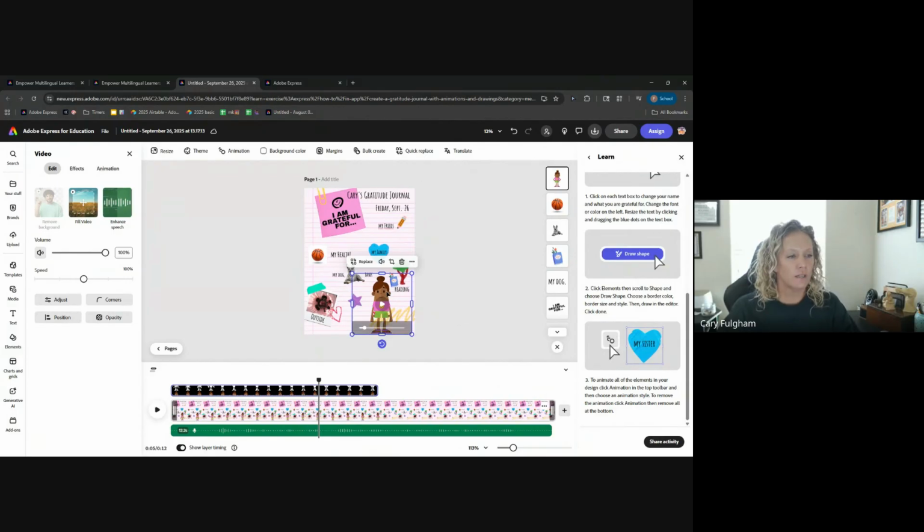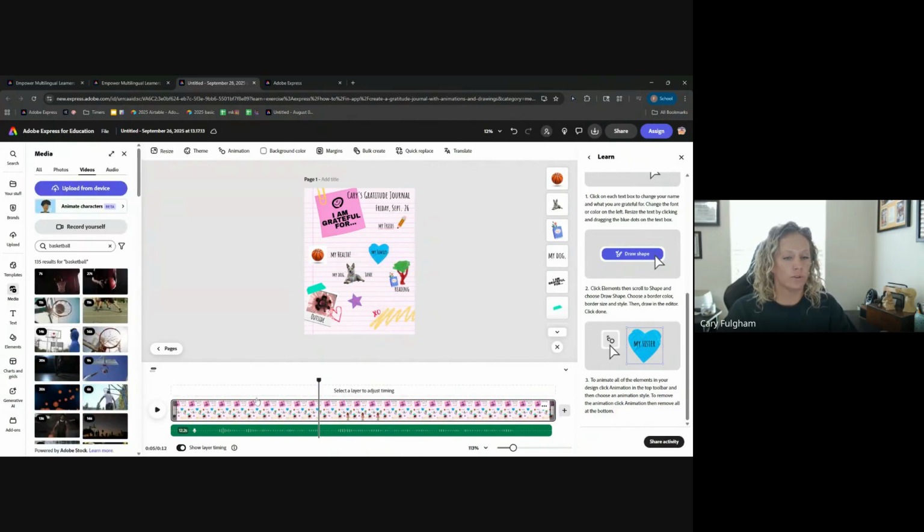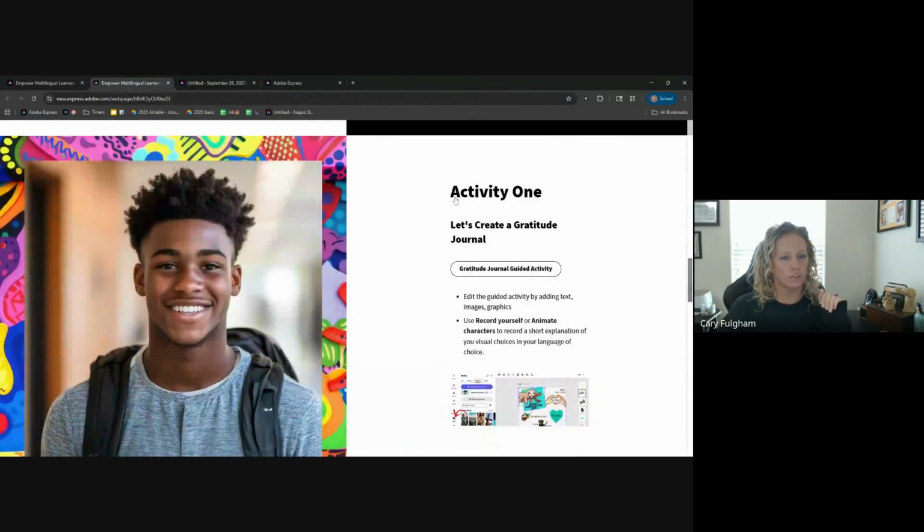Okay, so once you've done that, I'm going to take her out. I just wanted you to see her so that I just have a double layer here so that it doesn't take as long. But let's say we've created this, we've got our little creation made, we've got a voiceover or a character or something added. We're going to download it. So I'm going to download this file, because once we download this, it's taking a little longer than normal because that's what it does when you present. It likes to keep you on your toes. Okay, but while that is doing that, I'm going to come back here just so you can see it.